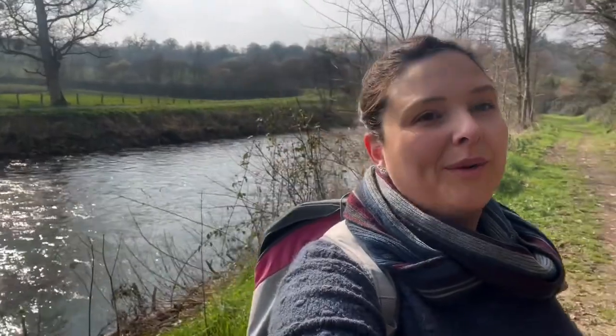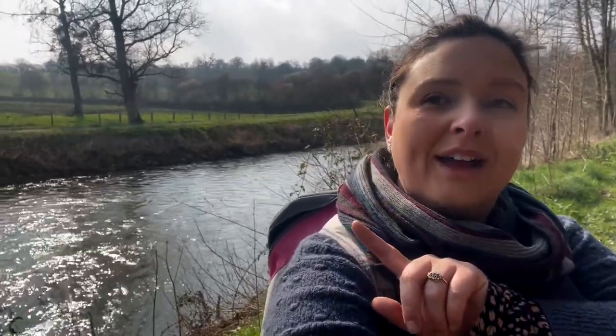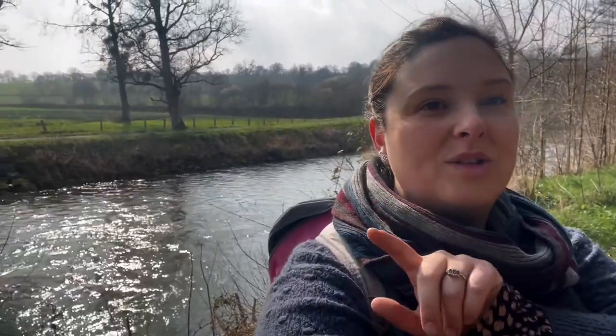We are back along the banks of the River Vire, which you'd have seen a couple of weeks ago when we were at La Chapelle Seville. This river is 80 miles long and it comes out by Isigny-sur-Mer, which is really famous for its butter — they do really nice butter, and we will probably go there in the summer. We'll put a link to our other video up here, so go and check it out. It was a really good place and it's nice to see the same river in lots of different places, so we're sort of following the story a little bit.